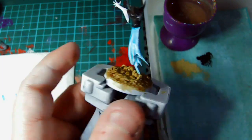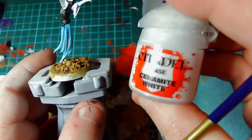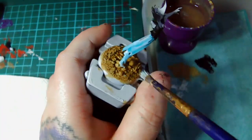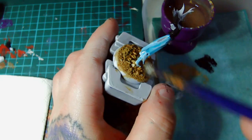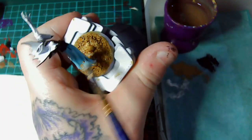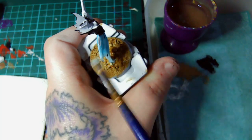Right, so I'm going to go ahead, let that layer dry, and then apply a second one. If you're following along, then go ahead and do the same, and we'll be back in just a bit, guys. Okay, so once that's done, we're now going to take some Ceramite White, and we're going to dry brush this along the lower part of the ghostly area here. So all I'm doing, with barely any paint on there, is just going backwards and forwards to try and get a smooth transition. Now with dry brushing you're not going to get it incredibly smooth, but that's fine. We're just looking to apply enough to blend up, to make the bottom white and the top with a little bit more colour.